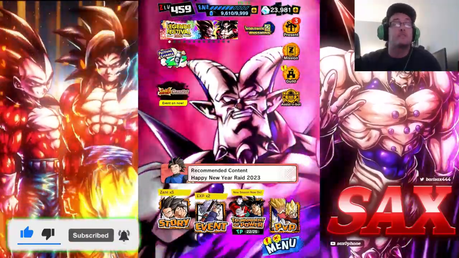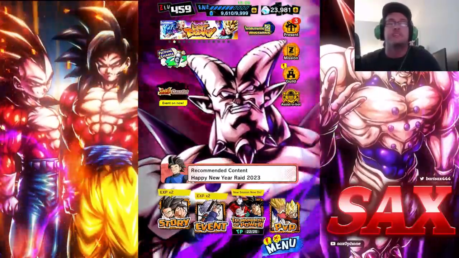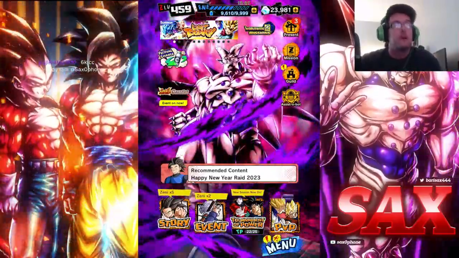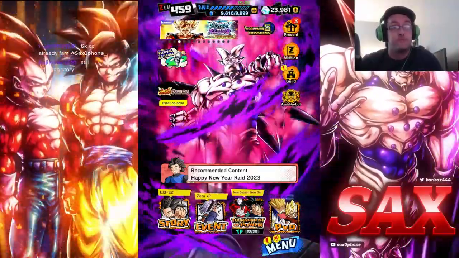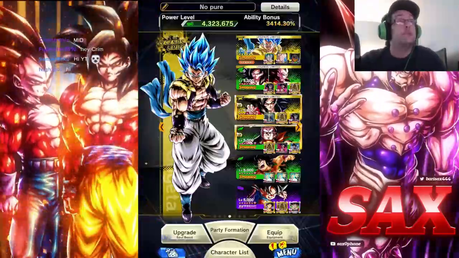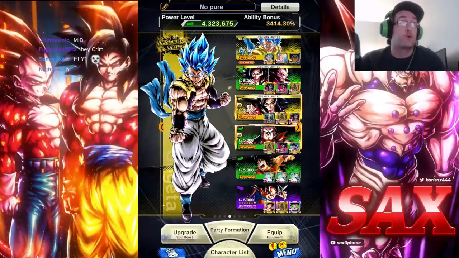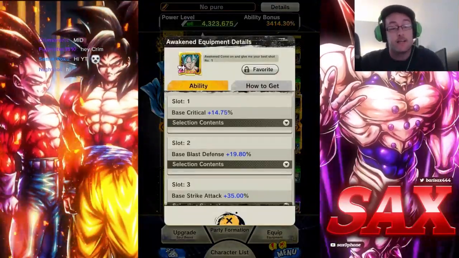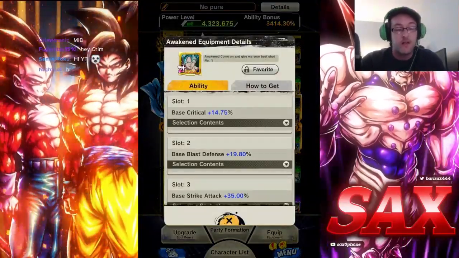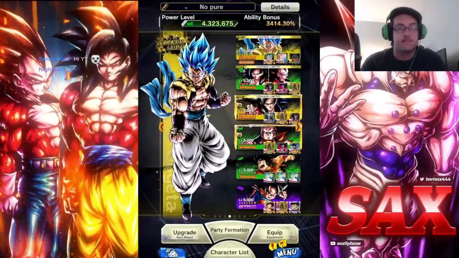Today we are going to use one of the greatest LF animations Legends has to offer, LF Gogeta Blue. Let's go check out the team. The team that I'm going to run with him is Tag Force and LF Vegeta. For the equipment, I have Come On and Give Me Your Best Shot. I got some critical blast defense plus strike attack, which is good because he's a melee attacker.